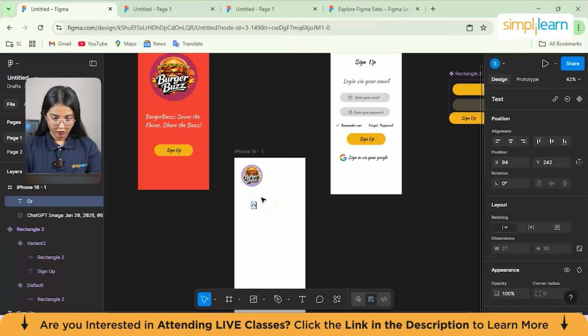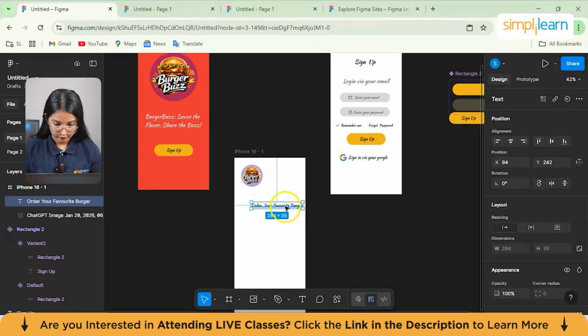And say order your favorite burger. Okay, since this app is about burgers, I'm going to add burger, not food. And then maybe place it here, or you can also add it here, but I think this one looks better.